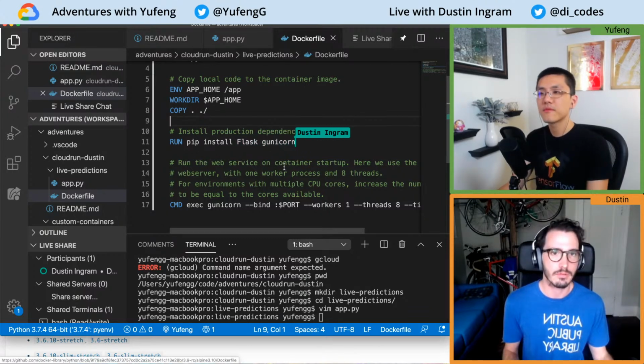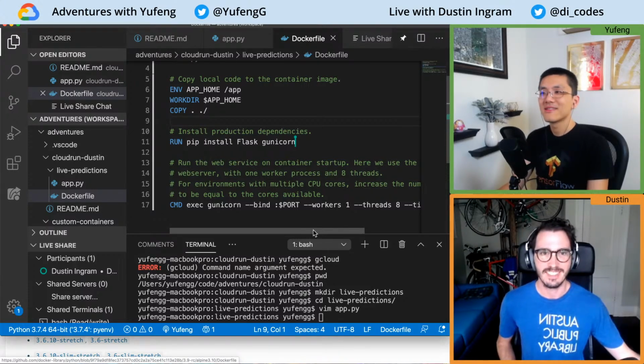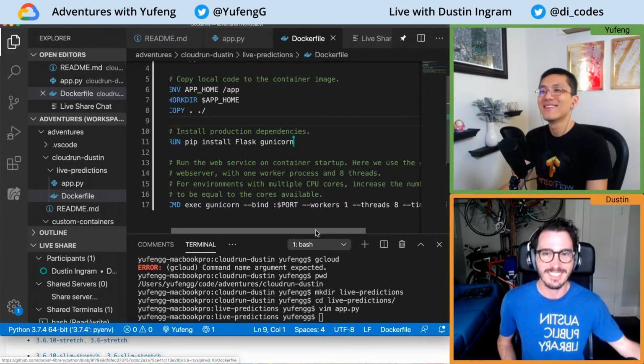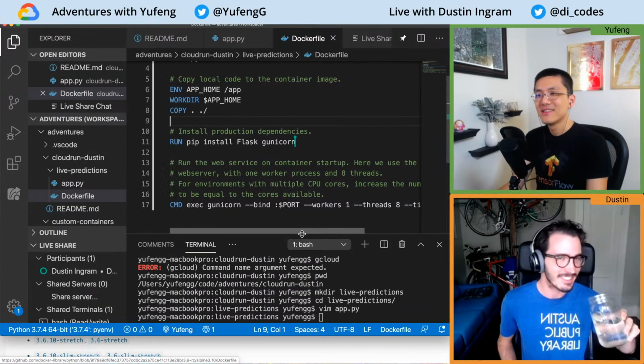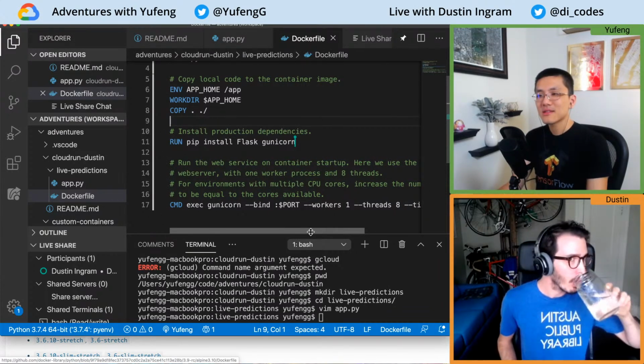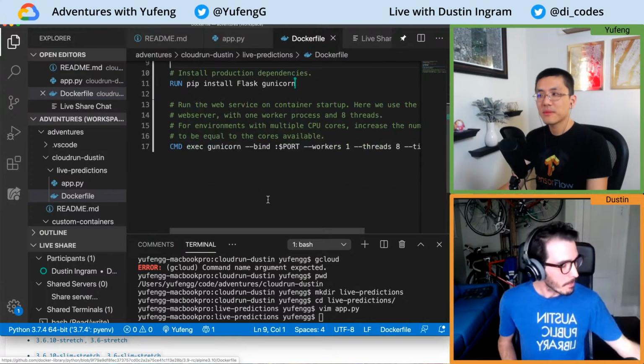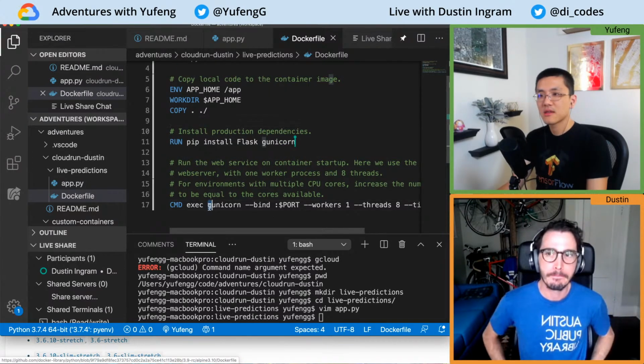Yeah. We're going to be all right with the latest. For our purposes, we can fly by the seat of our pants. Yeah. Or maybe we're going to find a cool bug in Flask or gUnicorn right now in the latest release. Yeah. And so I see after we install all of our pip libraries, we exec.